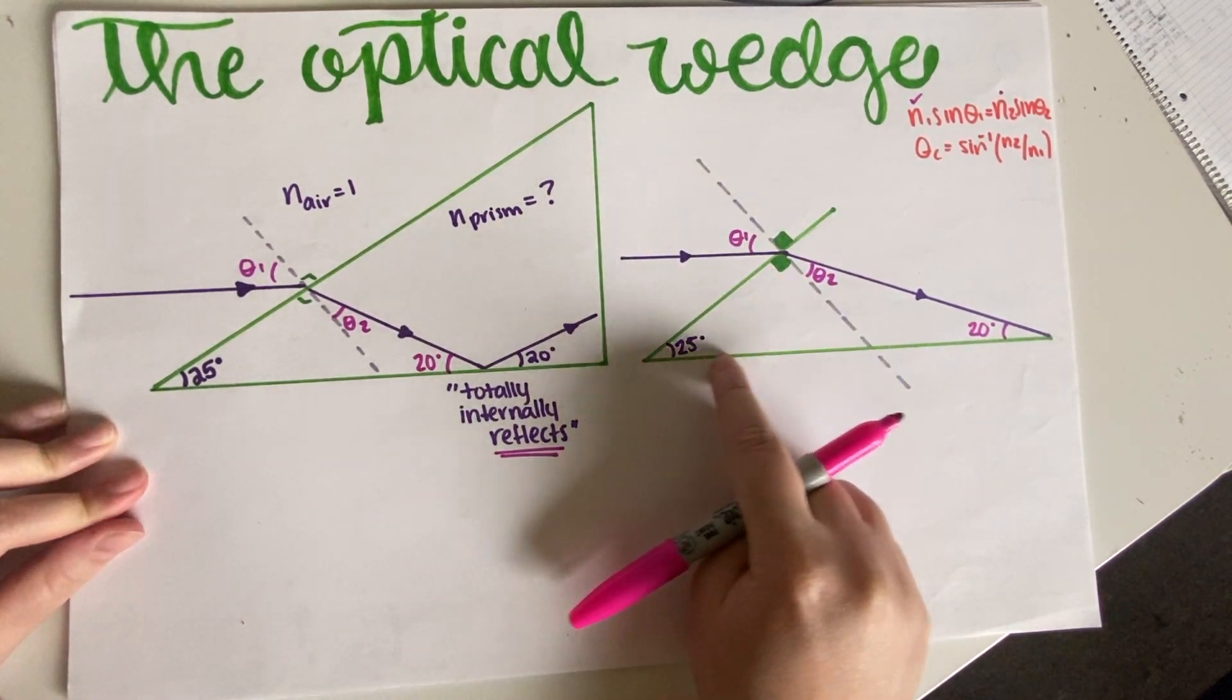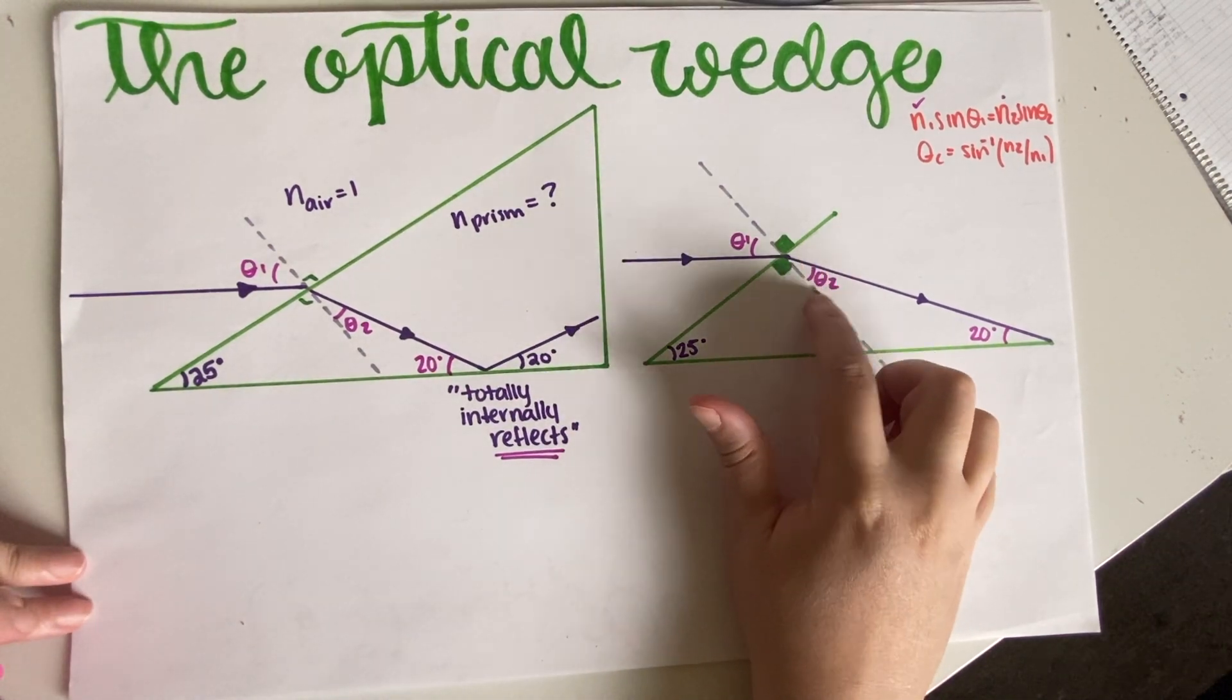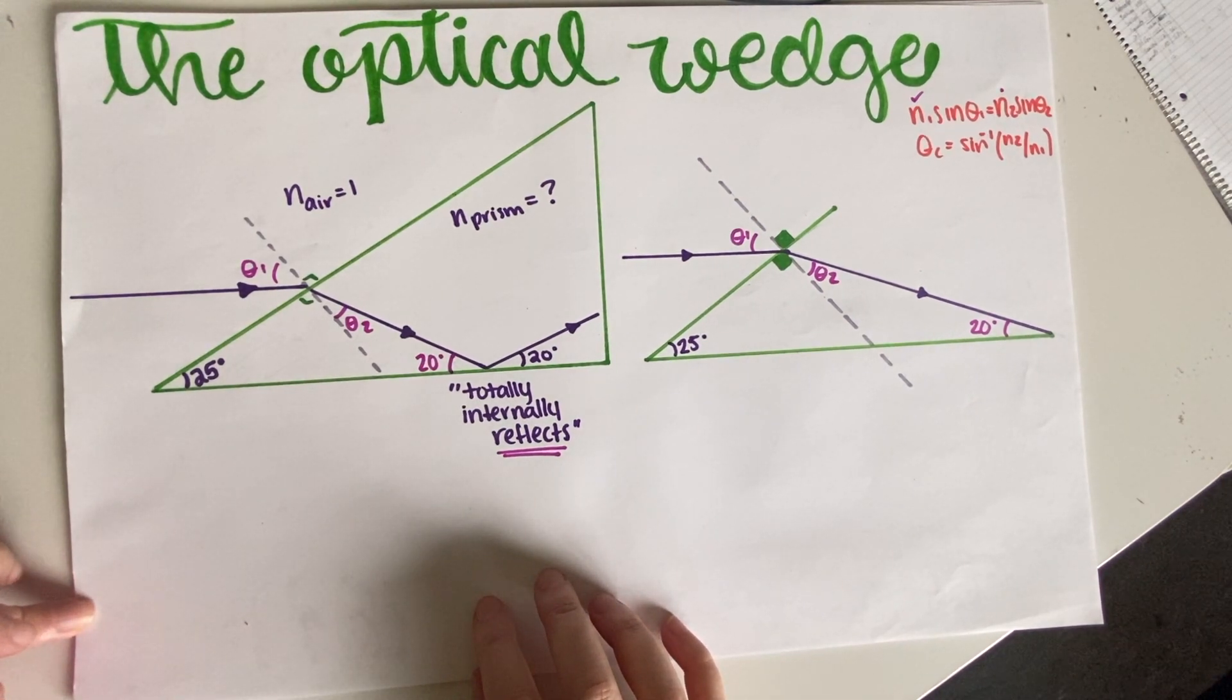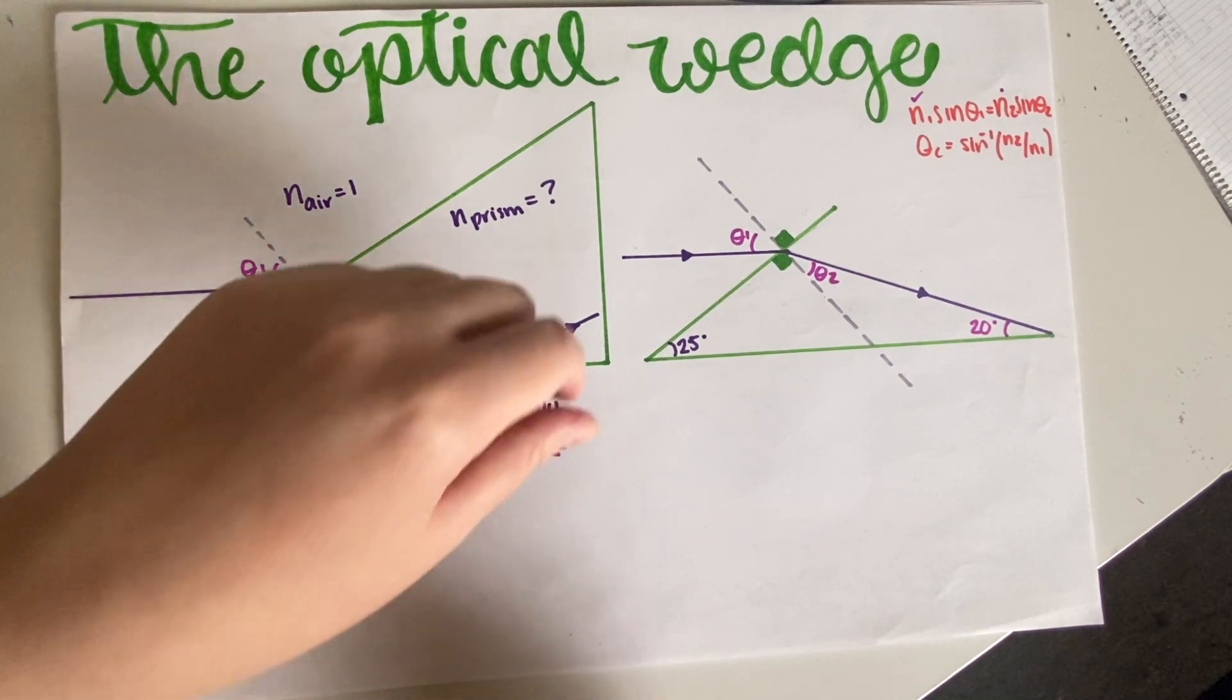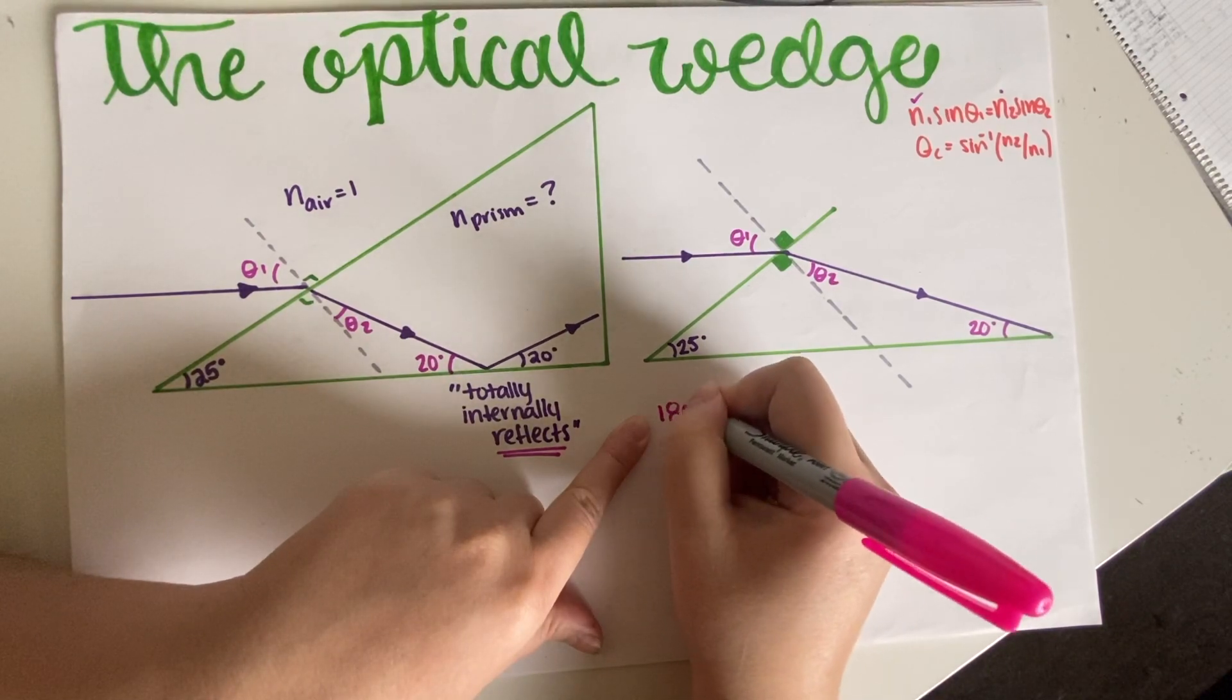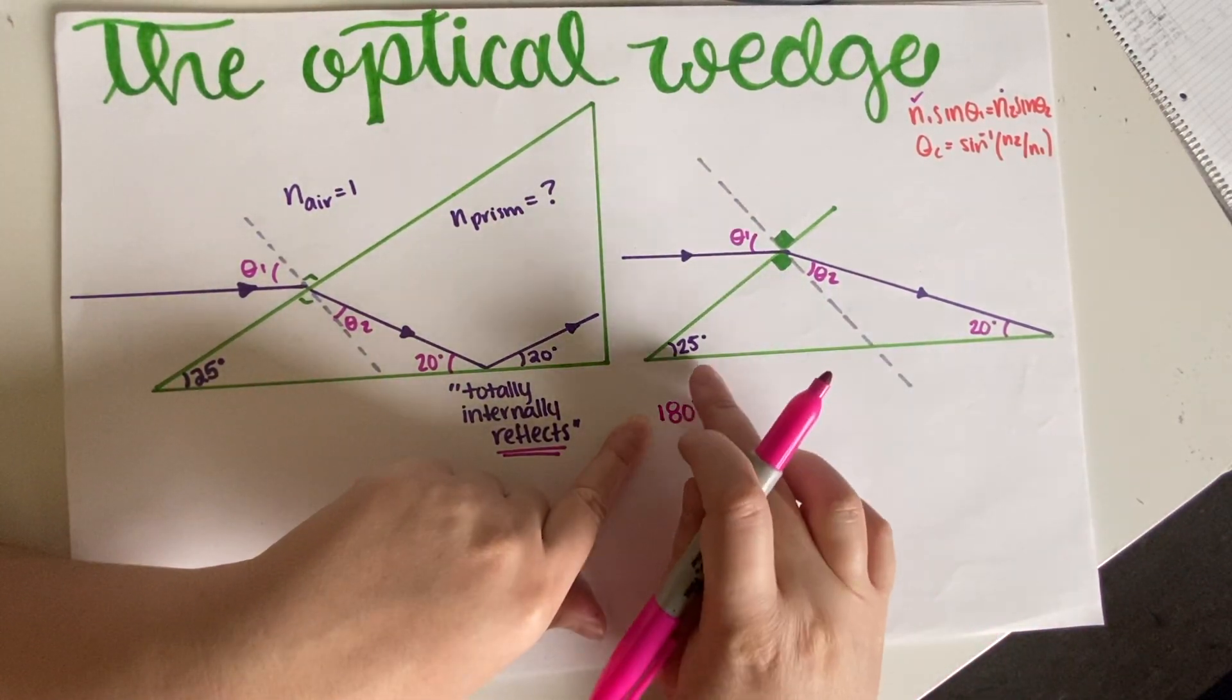So how do we go about this? Well, let's try finding out this internal angle first, because we already have a big triangle over here. This very big triangle includes this angle, right? So what we're going to do is use our knowledge on triangles and remember that the sum of all of the angles on a triangle has to be equal to 180 degrees.